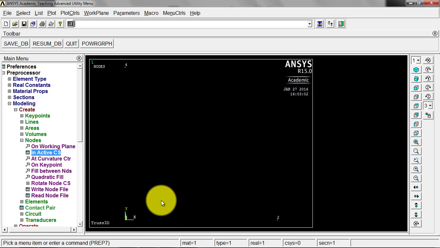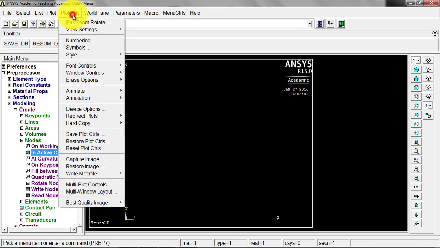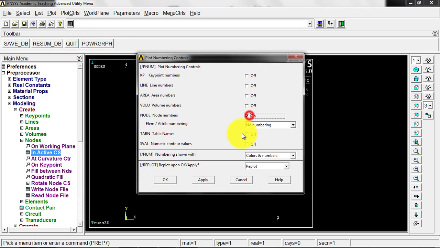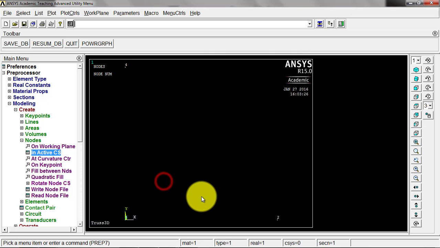All right, so that all should look good. Let's make sure we can see our numbers here. So we can see some of them there, so that's good. We can't see them all because we're looking again on a 2D plane. But let's get our numbering going so that we'll see our numbers at all times. So we'll keep that on, and we'll put on our element numbers as well, even though we haven't defined any yet.